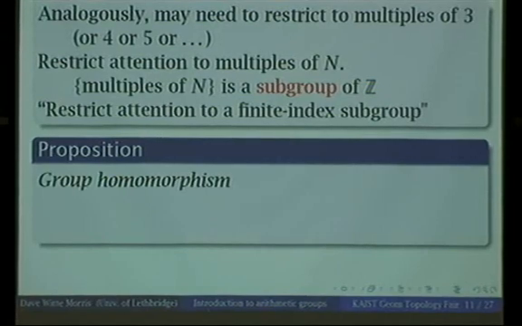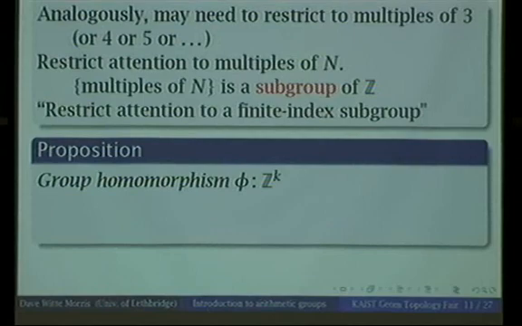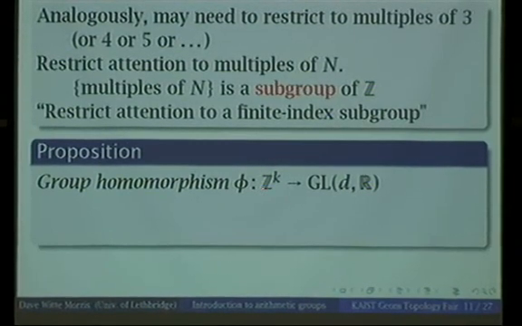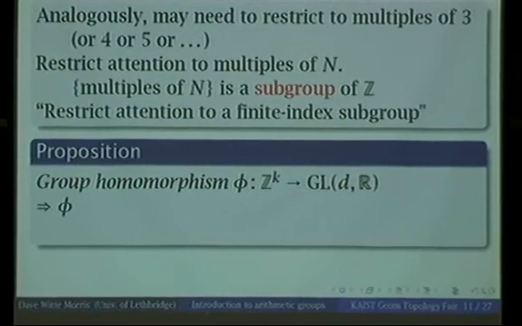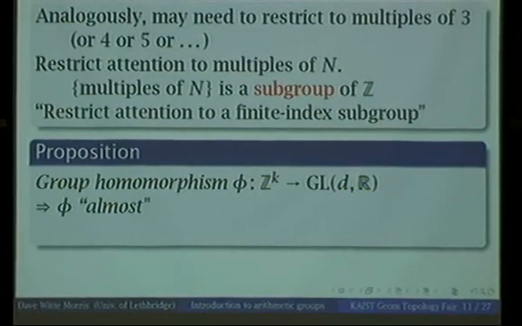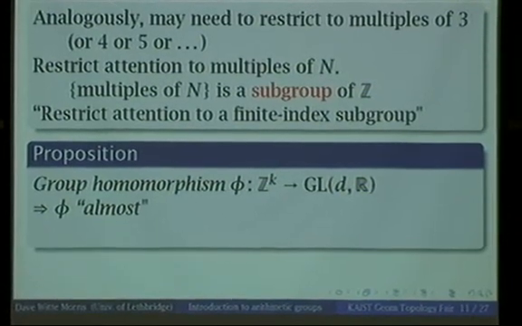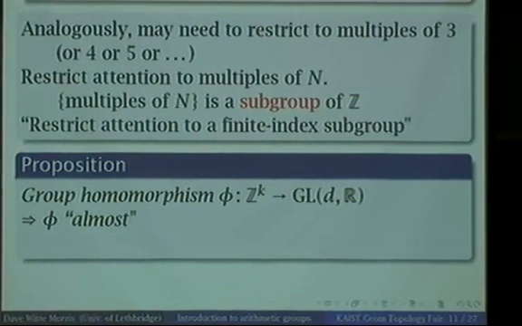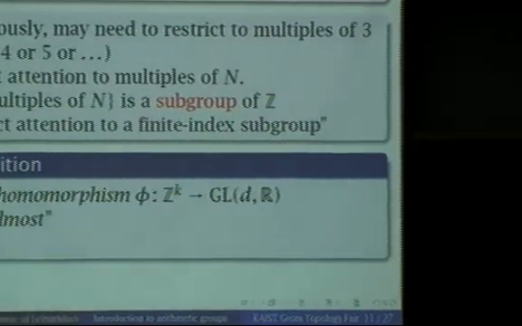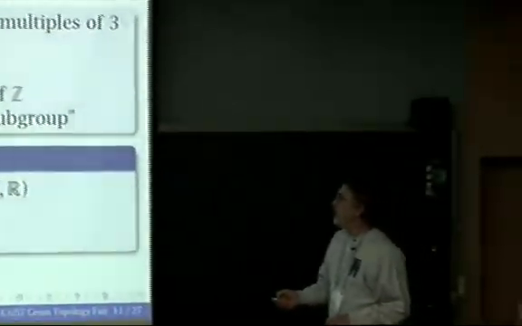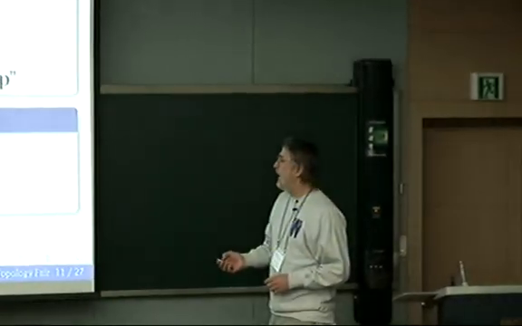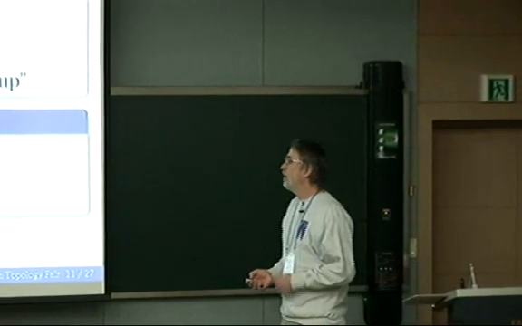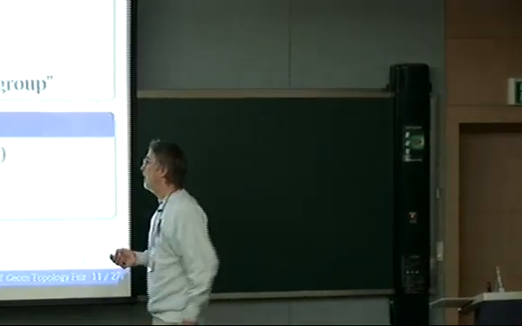So if you have a homomorphism defined on the integer points of R^k, from Z^k into GL_d(R), from integer points in the group of matrices, then in fact, that phi will extend. Well, actually not. It might not quite extend. It might only extend on a finite index subgroup, and that's what this word almost means. I could say it virtually extends, because I'm restricting to a finite index subgroup. But the word almost here just means that my extension, phi hat, might not be defined on all of Z^k, but just some finite index subgroup. That's all. It might not agree with phi on all of Z^k, but only on a finite index subgroup.